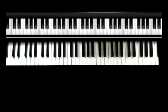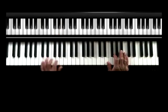What I'll do actually is let me go ahead and play it all the way through. You can play it with me if you want. And I'll do it both ways. So the first way I'll do it is where it's more choppy, more contemporary. Okay, so here we go. 1, 2, 3, 4.